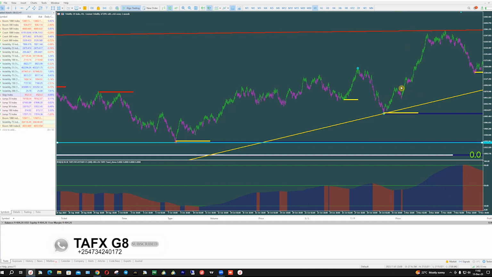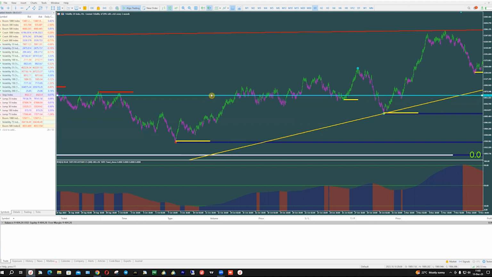Then when are we supposed to start taking this buy? Remember the rules of our system, of our strategy. Now we are going to take this area as our lower low, and when the market changes now, it will be a lower low, higher high, lower low, something like that, or a higher low, all right? So we were waiting for the market to break this area with our last candle here. After the market broke this area, we are supposed to take a buy, but we can't buy anywhere until we get the signal, because now this is the signal. After this breakout, this is our signal. All right, and now it is a buy.